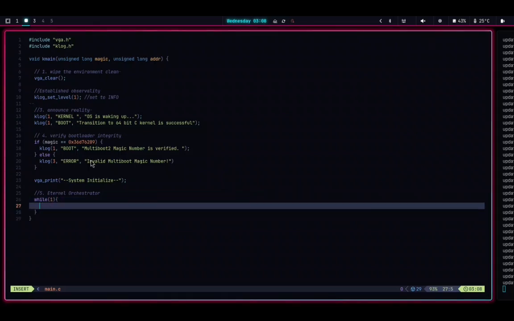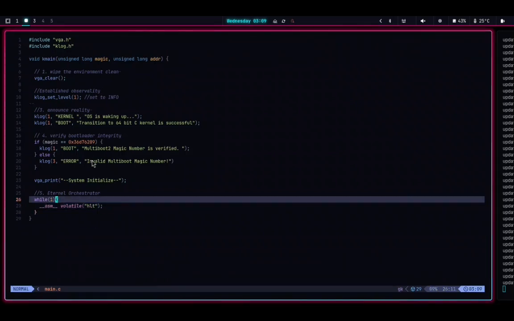It means while 1, the asm volatile halt.